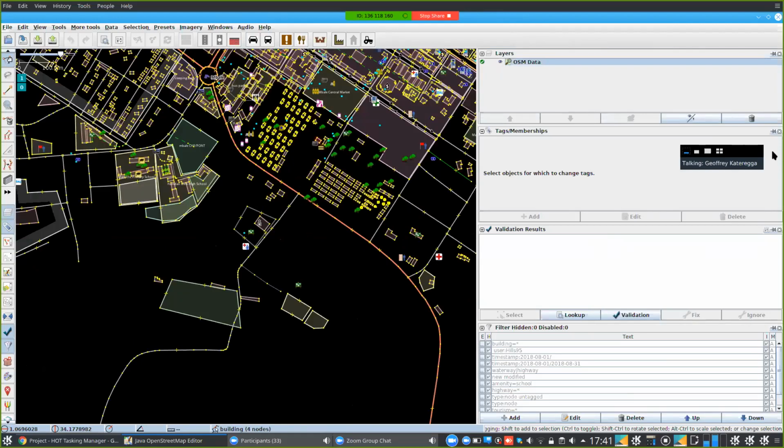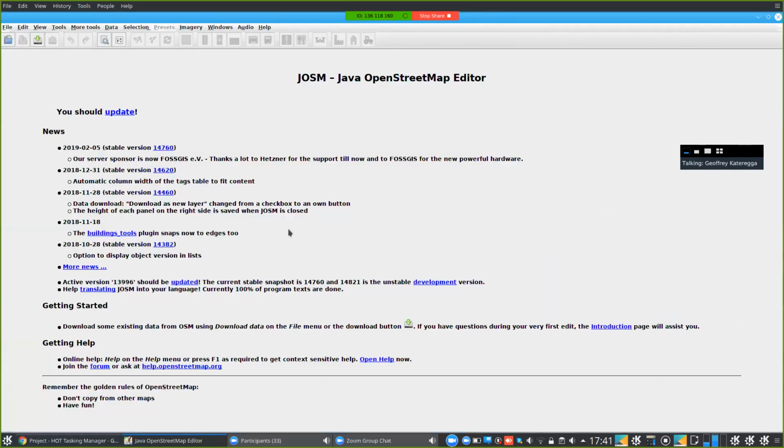Yeah, and I can also even delete the OSM data layer, and it will just show me back my JOSM as from the beginning. So that's it about layers, and I can now hand over back to Michael to take us back through the rest of the items on the agenda.